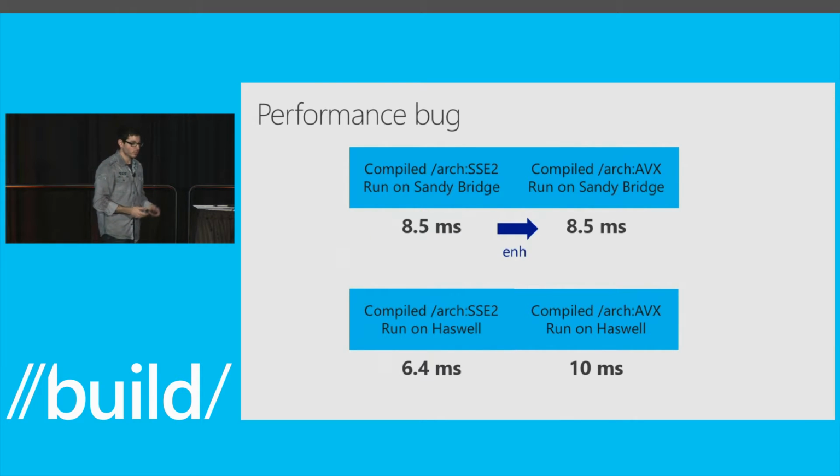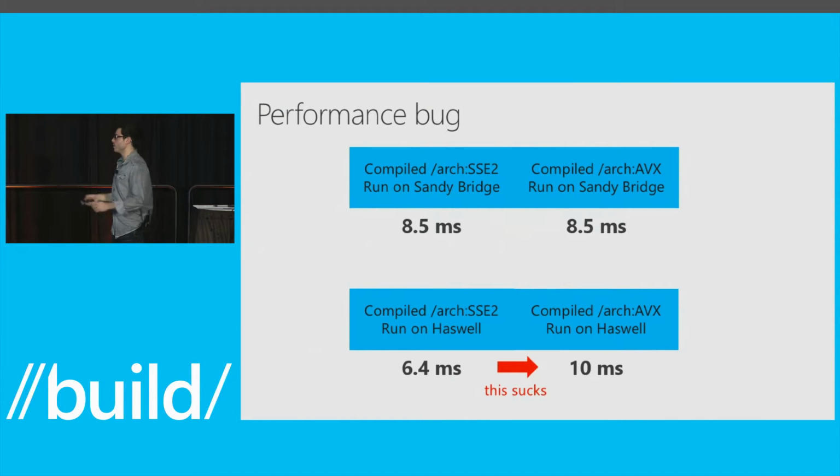Another interesting data point, well, sort of interesting, okay, it's not interesting at all, is going from SSE2 and recompiling it with ArchAVX. This particular benchmark didn't really change. Sandy Bridge is the first AVX machine that Intel produced. When we compiled with ArchAVX, we didn't really get a win, we didn't really get a loss. It's sort of like, eh. So that's what that arrow's for.